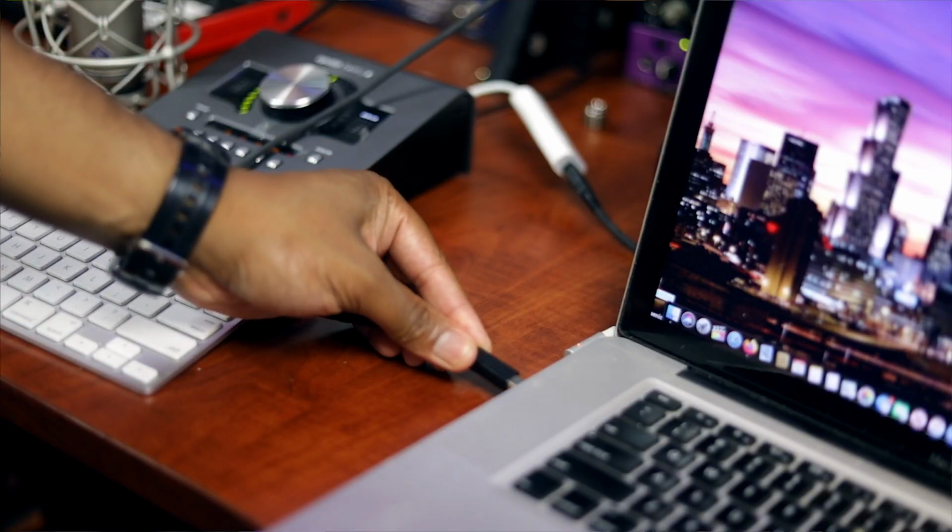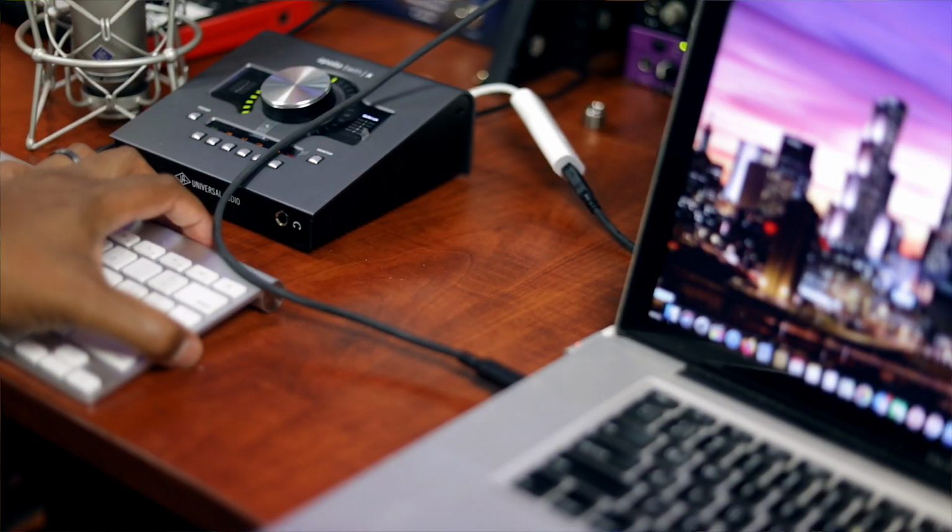You take your audio interface and you connect it to the computer, and that pretty much is everything. And most audio interfaces come with DAWs. Even the Apollo now. If you purchase the Apollo, you get the DAW, Luna. Another audio interface I suggest is the Focusrite Scarlett, which are really great. They have great, transparent, nice preamps, as well as the EVO 4, as I stated earlier. Very transparent. I own the EVO 4. Sounds great. Really budget audio interface, but it has a smart gain on it, and it just does a lot of work that I wish, when I first became an engineer, that they had this type of technology back then.